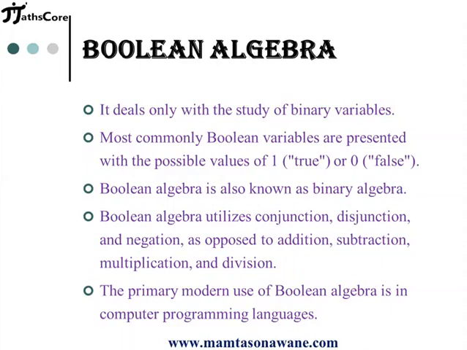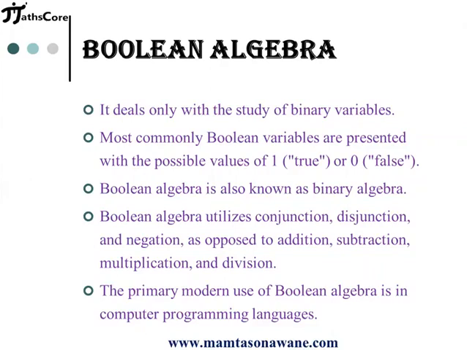So basically this Boolean algebra deals with the study of binary variables. Now, binary variable means what? Only two values we have to use. If you know about the binary number system, then you can easily understand what is meant by binary variable. If you don't know, then you will learn in 11th and 12th standard.